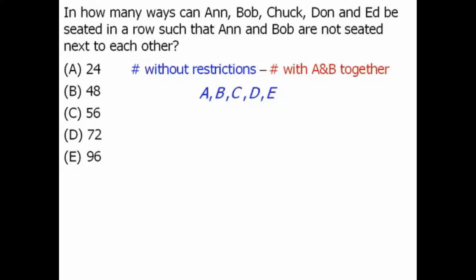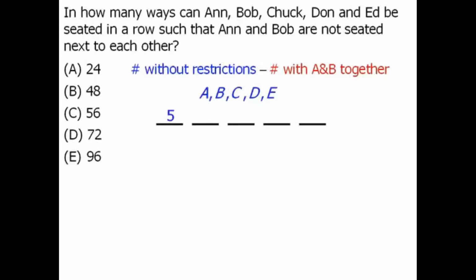Well, we have 5 people here, so let's place our 5 chairs down here. Now we're going to take this task of seating all 5 people and break it into 5 stages. Stage 1 will be to seat someone in the first chair. Stage 2 will be to seat someone in the second chair, and so on. So stage 1, in how many ways can we seat someone in the first chair? Well, we have 5 people, so we can accomplish this stage in 5 ways.